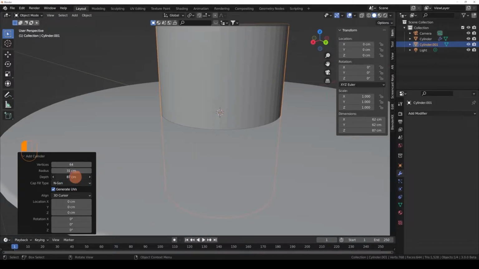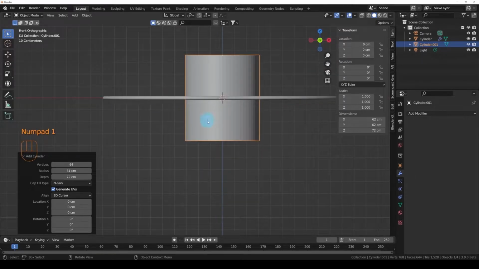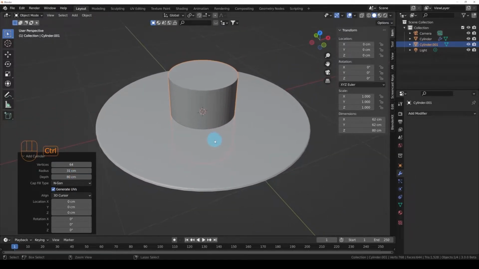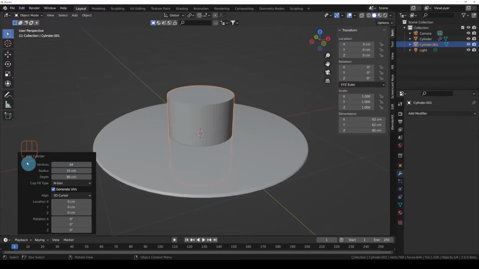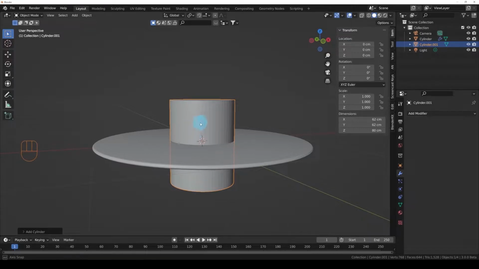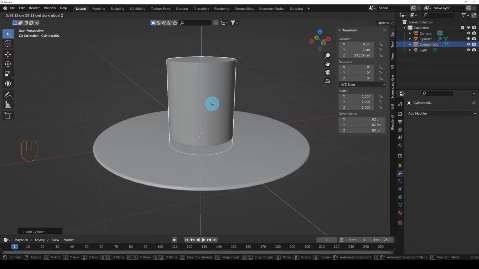And the depth 87 is too much, I guess, for what I'm after. I'm just eyeballing this, by the way. I'm not doing anything special here. Yeah, 80. Yeah, this looks like it. Anyways, we can change everything here later. We don't have to change it in parameters. So then I will press G to move it and Z to lock it on the Z axis and move it up.